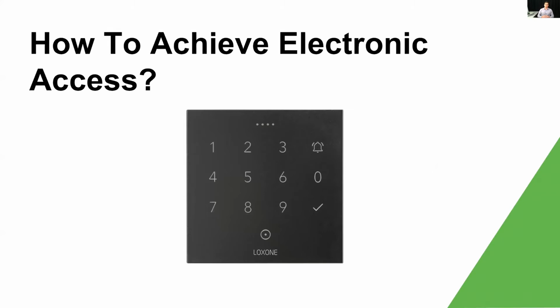So how do we achieve it? Well, in Loxone, the best way to achieve it is with an NFC Code Touch, as you'll see in that picture. The NFC Code Touch can be in white or anthracite, Tree or Air. And so that's what we're going to look at. We are going to look at a config example using the NFC Code Touch.